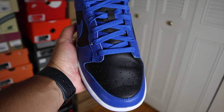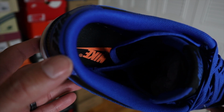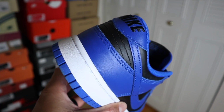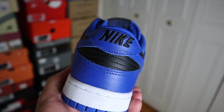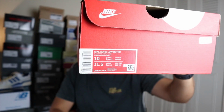On the insole, you do have the Nike branding in that orange color. Nike swoosh on the lateral side, Nike swoosh on the medial side as well. All the way to the heel, you do have the Nike name embroidered in black. And of course, the outsole is made out of the rubber material, and you have the Nike logo in the center. Dunks come in this traditional Nike box, and then you have the official tag and SKU there.